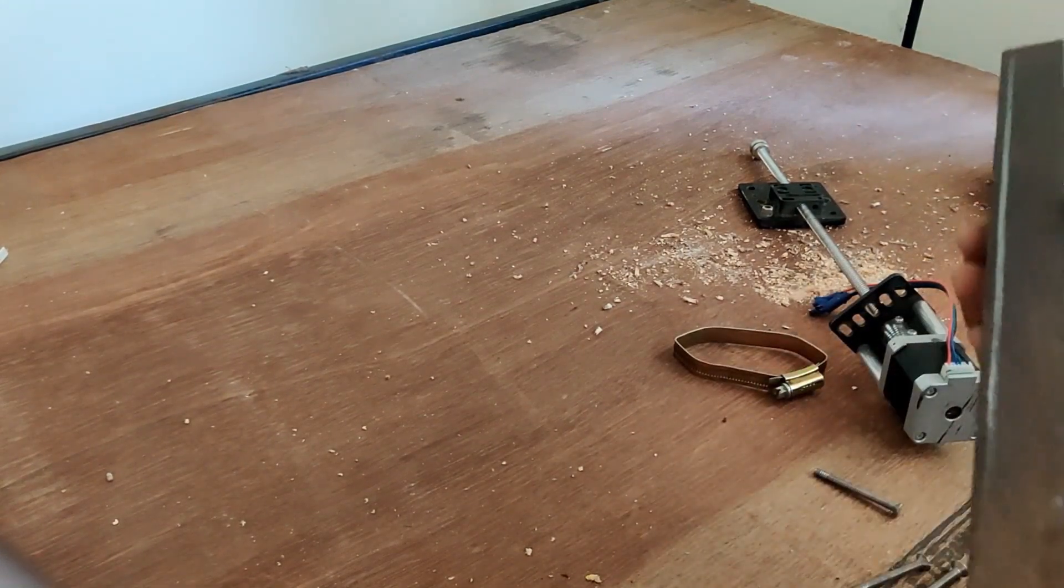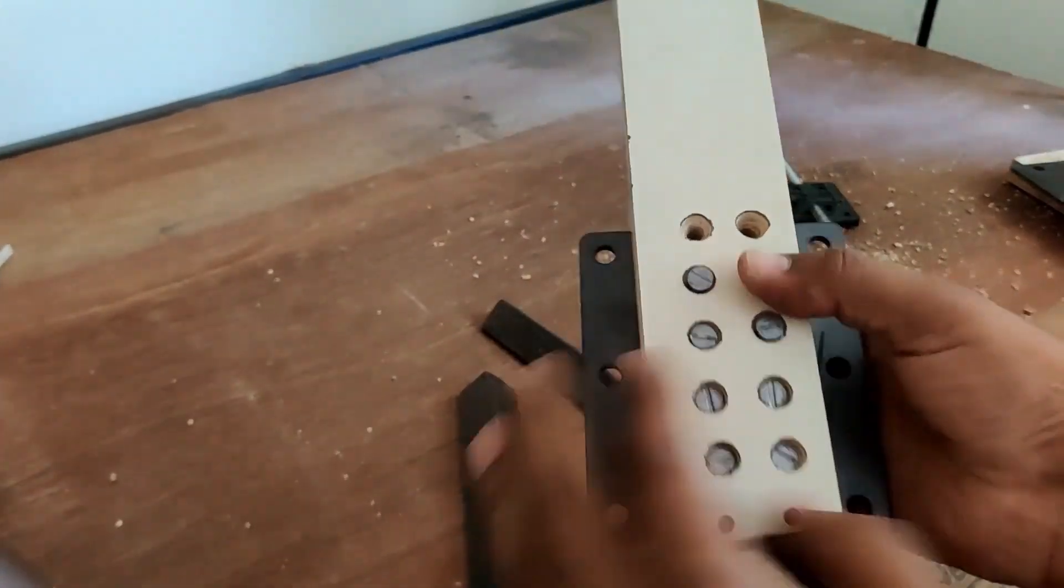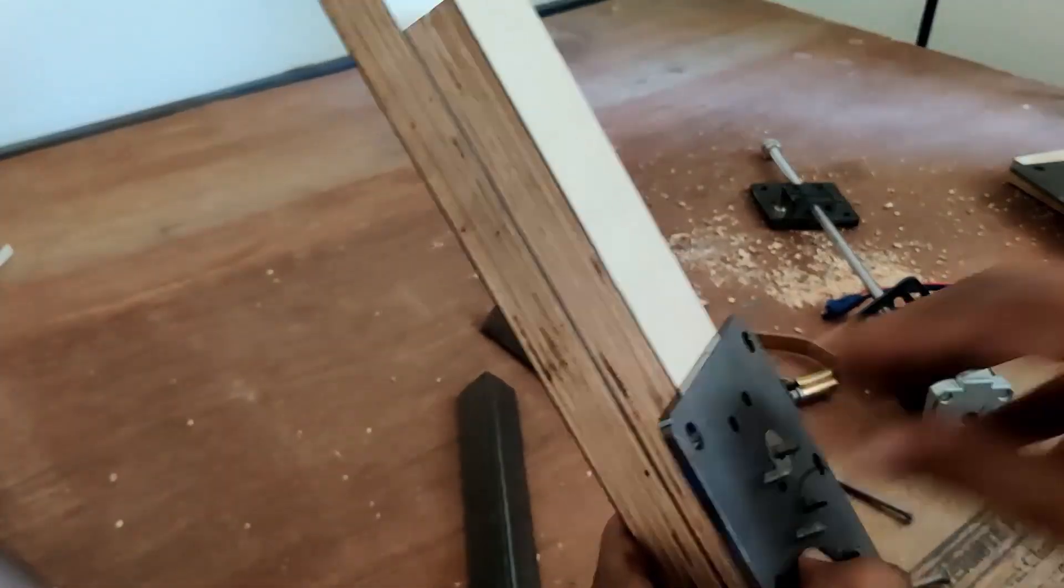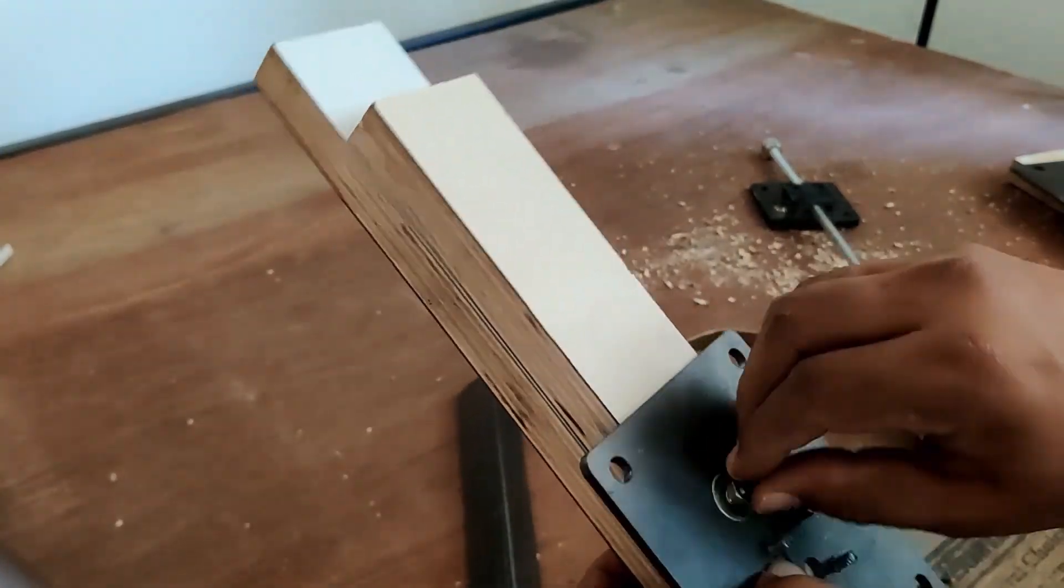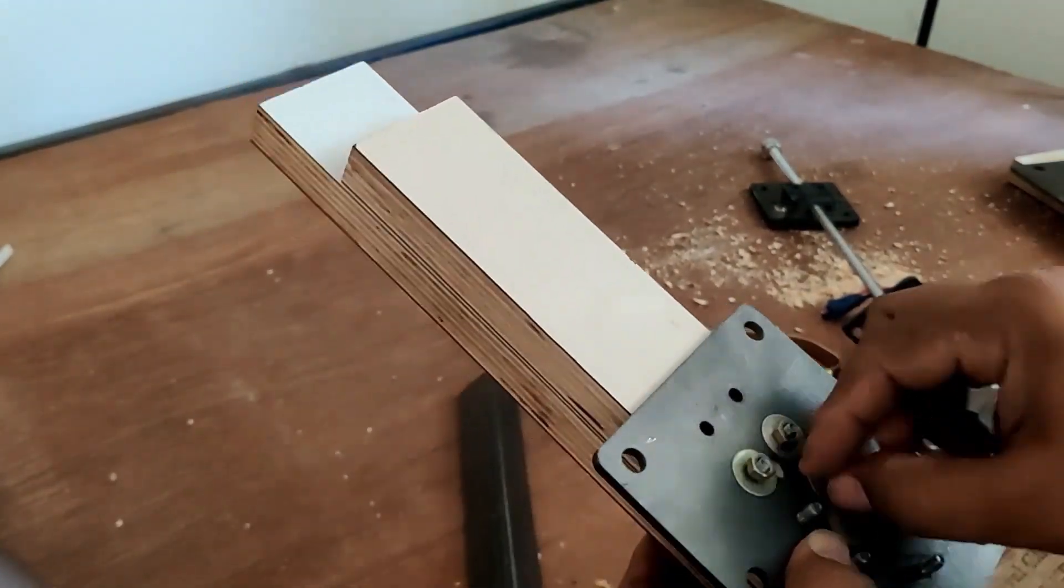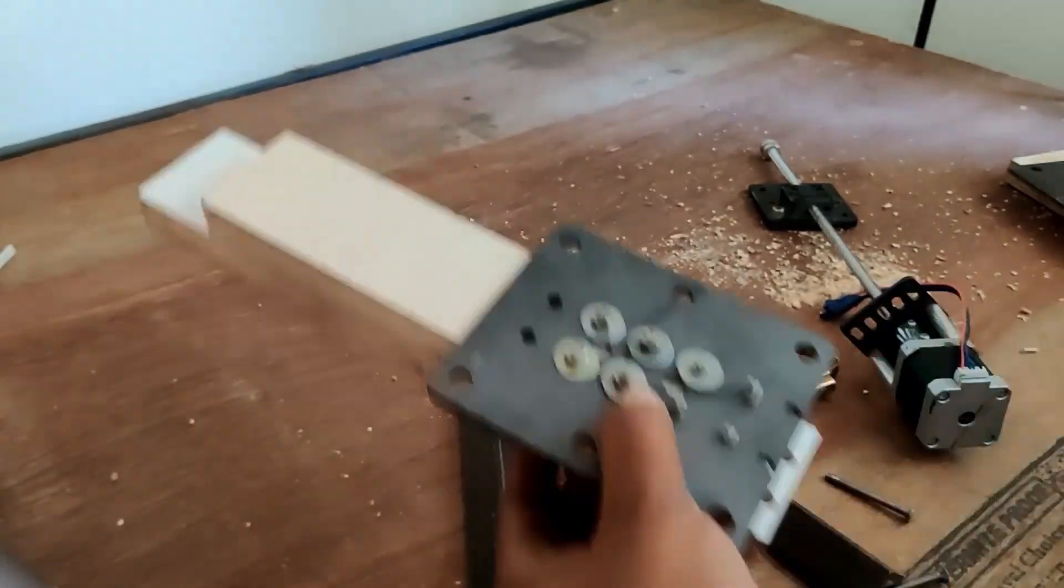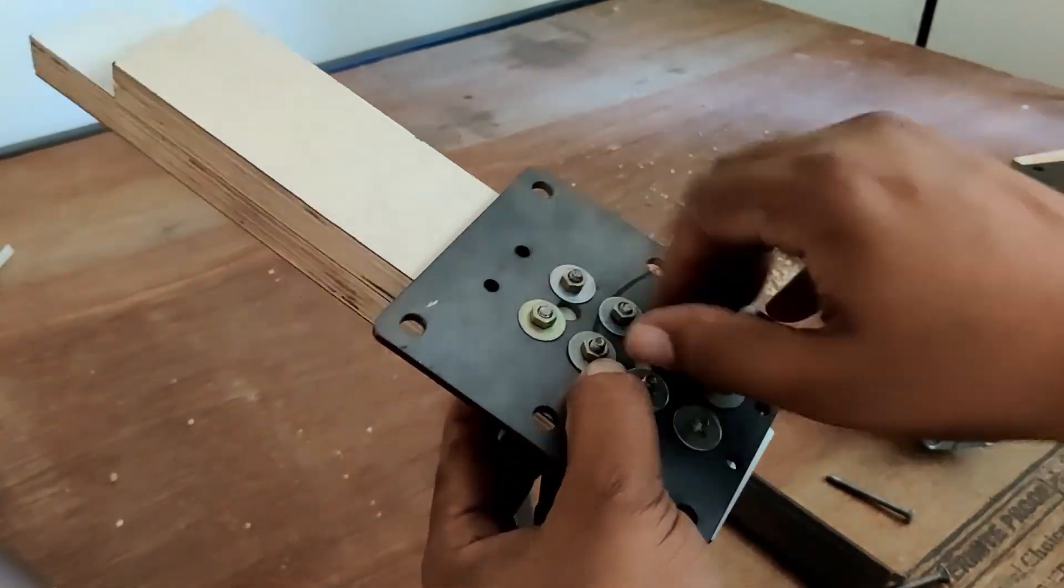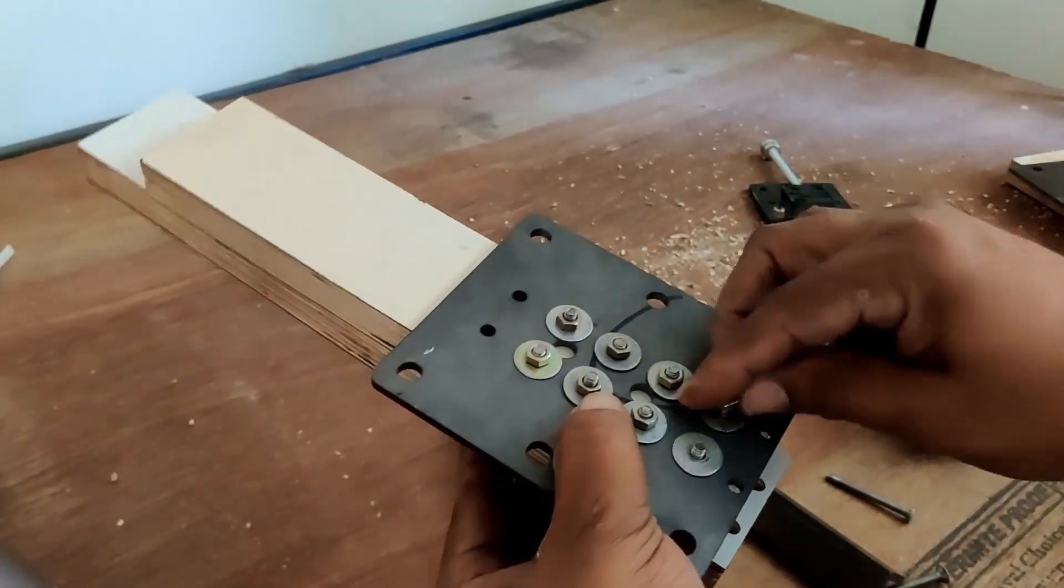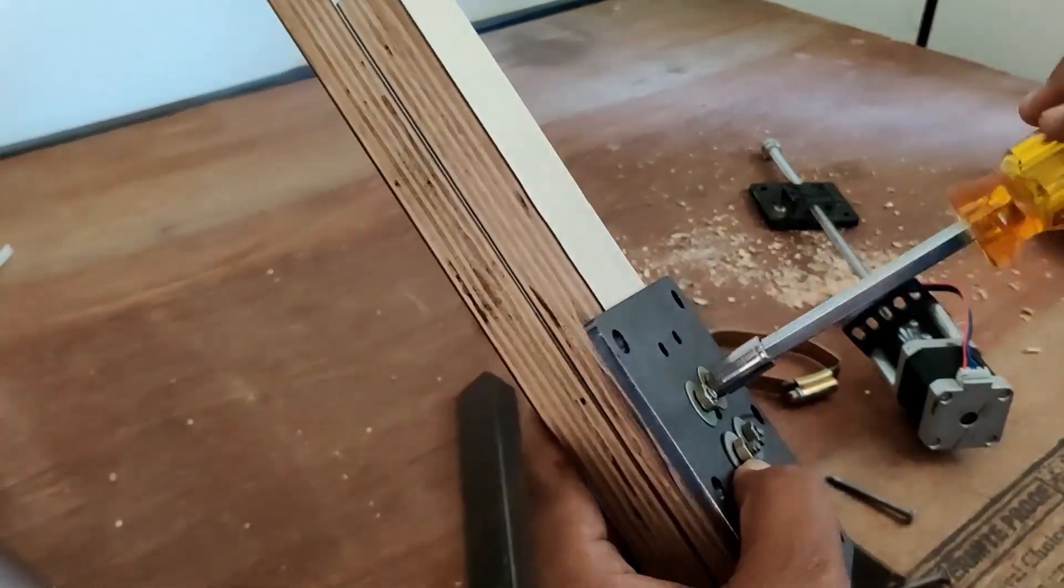Let's get started. I'll drill a counter hole on the plywood to make sure that the flat screws don't come out and interfere with the z-axis. I'm using 1 inch 4mm screws. At this point we will start attaching the x-axis gantry plate to the z-axis.